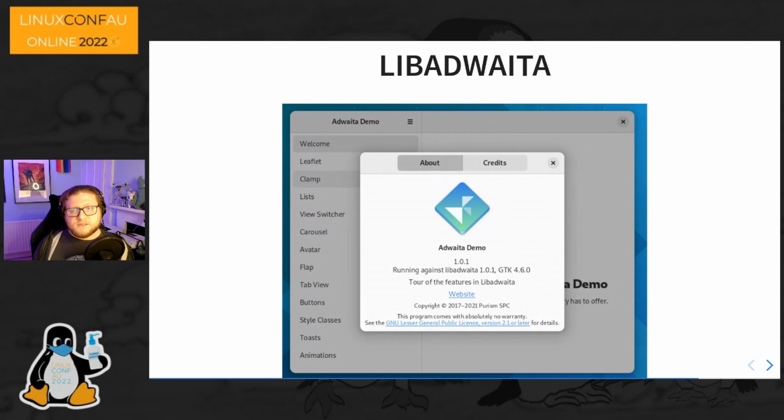And since GNOME is still based on GTK, and it needs a way to implement its own UI design patterns for its own applications, we worked on a library called Libadwaita, which implements the GNOME interface guideline patterns and widgets.